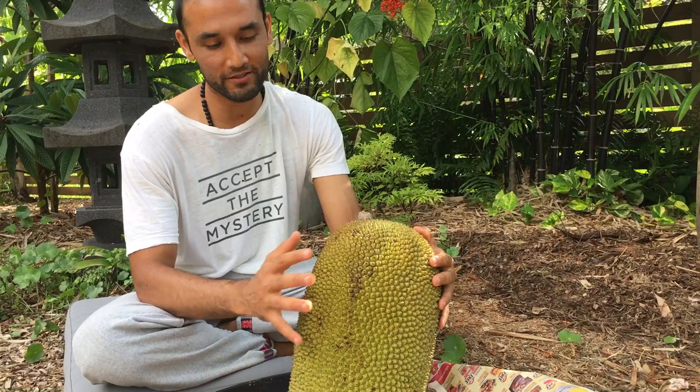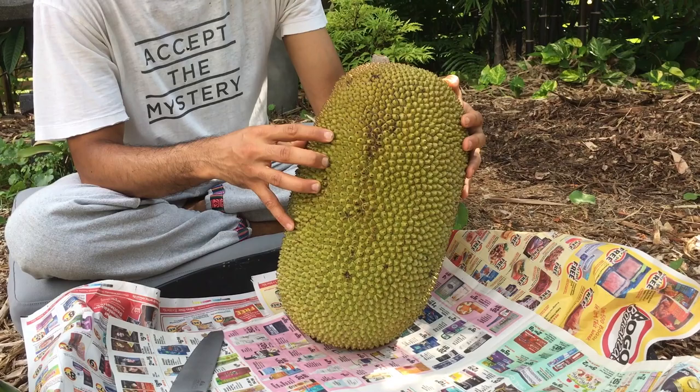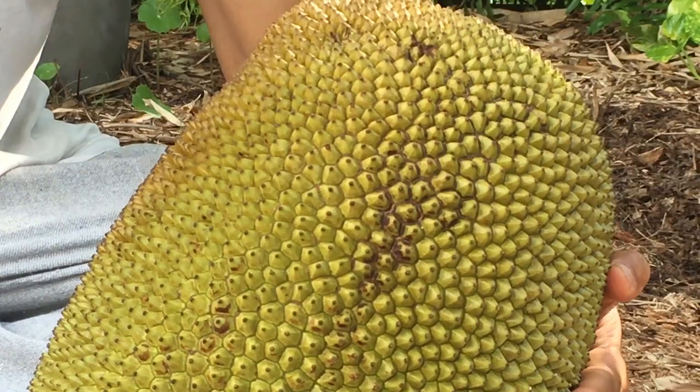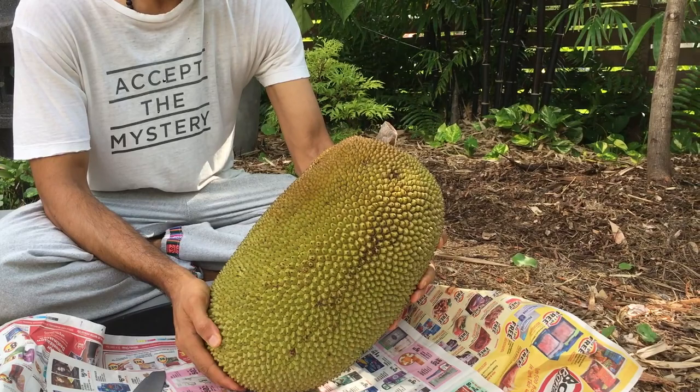So let's start with this. It's also called 'alligator fruit' because of what it looks like — the skin resembles an alligator's, with a lot of ridges. I can understand if you've never seen or eaten it, it does look weird. And it's really heavy — we weighed this on the scale and it was 25.8 pounds.